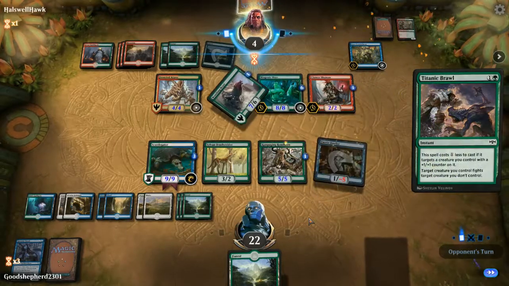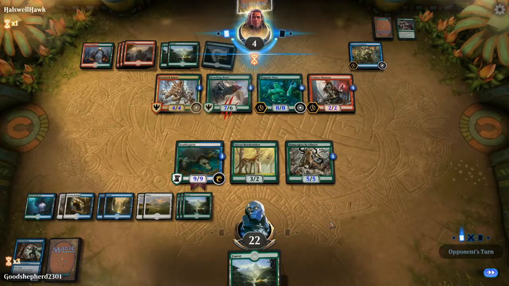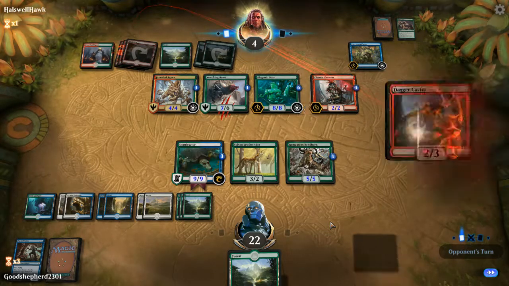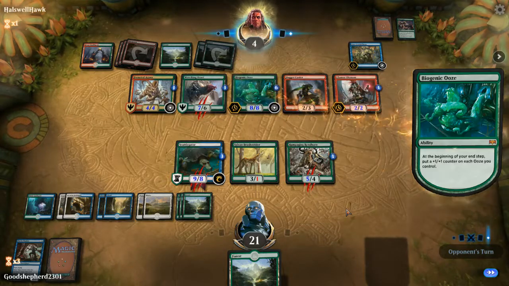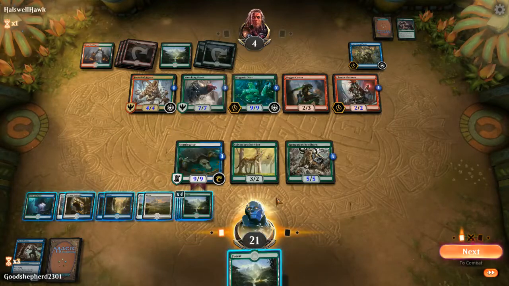Titanic Brawl. Well, at least we got him to do it here instead of our other guys, so that's perfectly fine. Dagger Caster. This weakens our board significantly, so it makes combat math worse. He's still not gonna attack, that's the good news. Bad news is we still haven't drawn anything.